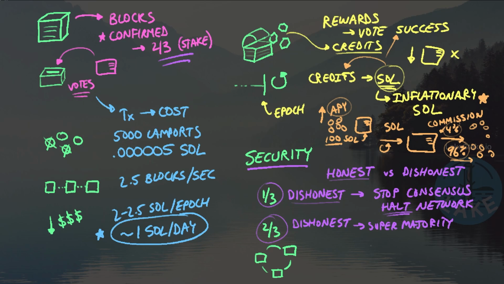But overall, the network security is improved as we get more validators on the network, because we are a decentralized network, and the more decentralized that we are, the more secure our network is. And so that is one of the values of Solana, is protecting our transactions. We want to make sure that we are rewarding our validators for honest participation in the network, and overall everybody wins when the network is operating at peak efficiency.